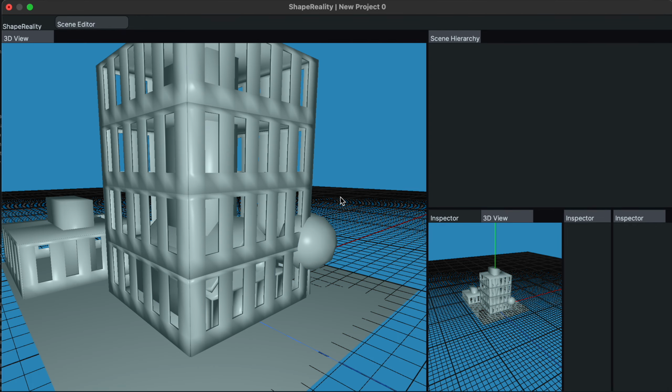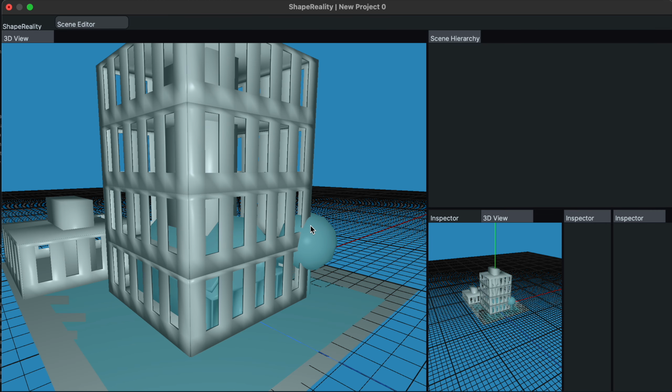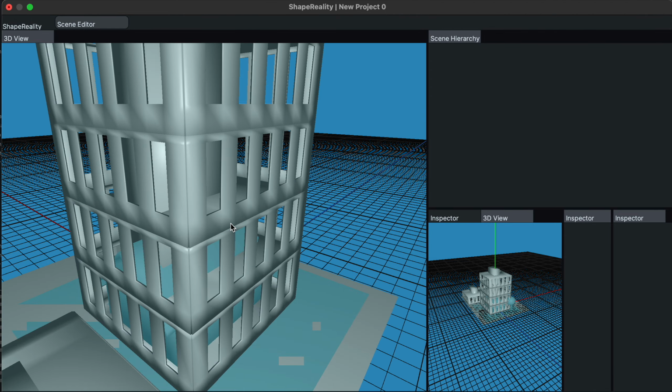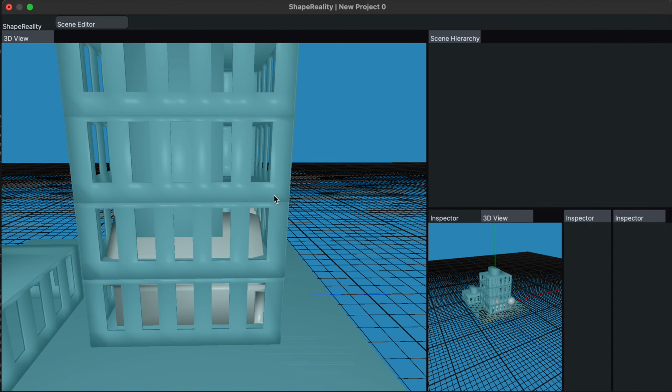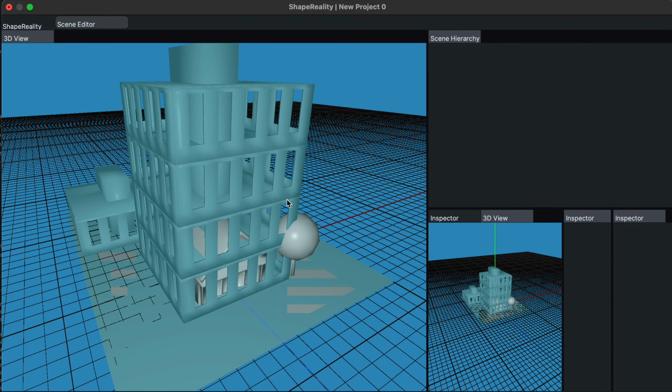So what we do is we render every 3D model or mesh onto a texture, and each object gets rendered with its own color, and that color gets mapped to the ID of the object, and that way we can select a specific object.